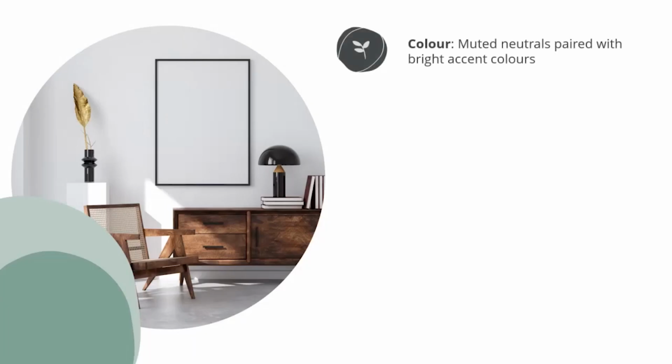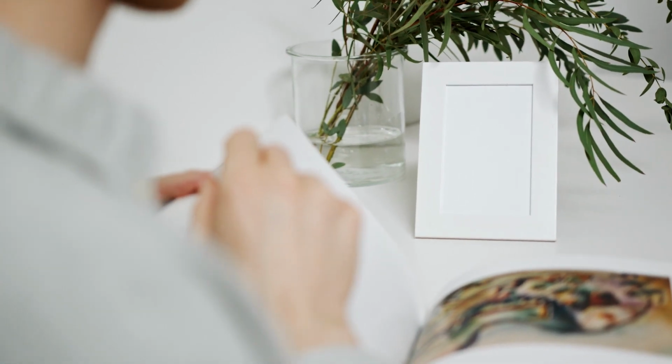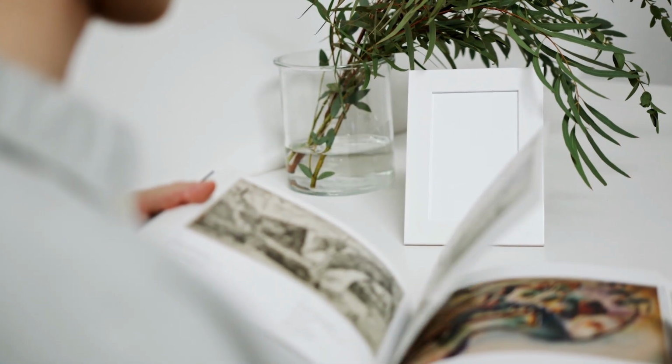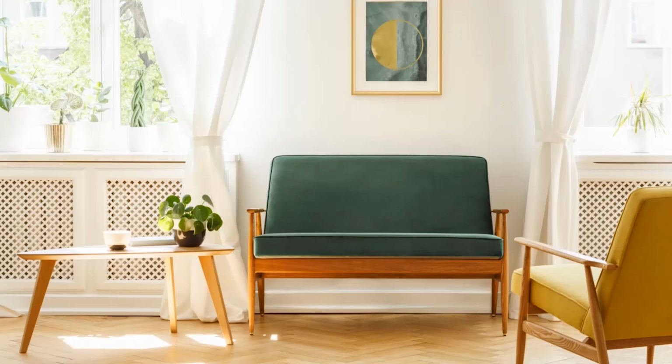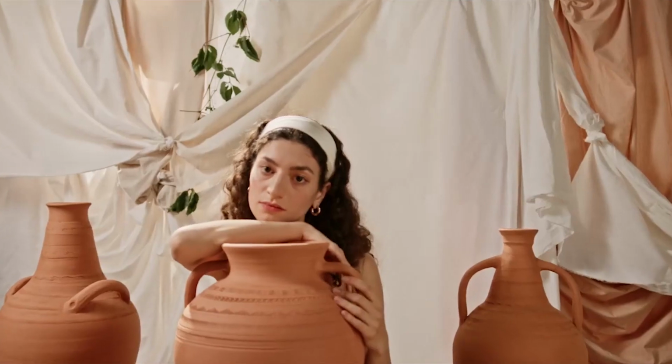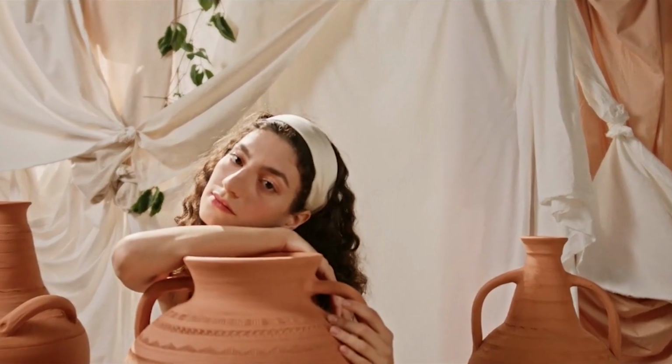Now that we know a little bit about the history, let's dive into some of those characteristics of our mid-century modern style that you can use to bring into your spaces. Our first iconic characteristic of this style is color. We see muted neutrals paired with bright accent colors was a very popular trend and still is. With that being said, we still see that the use of colors are centralized around nature. So we're seeing bright earthy greens, clay oranges and reds, autumn leafy yellows and browns, and that very nice deep sea blue.